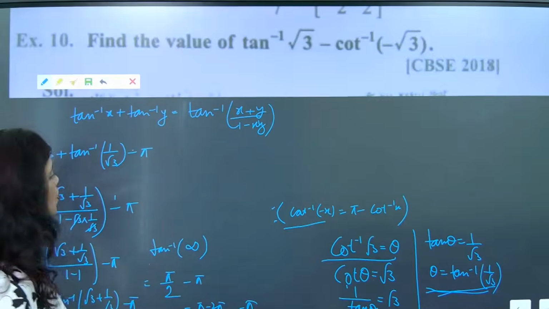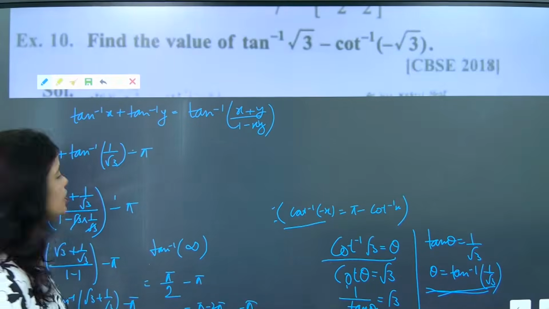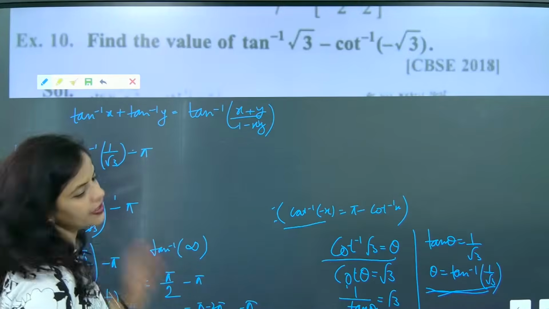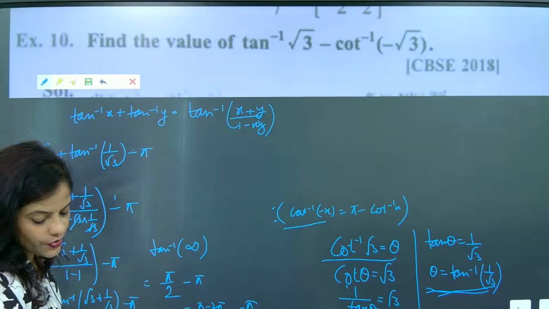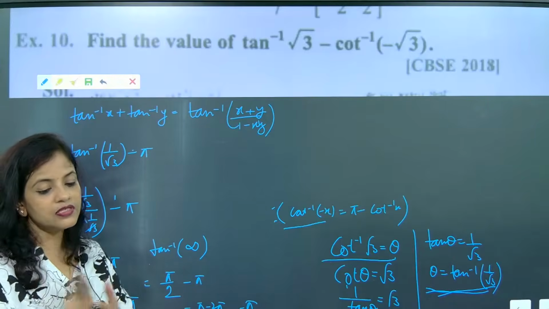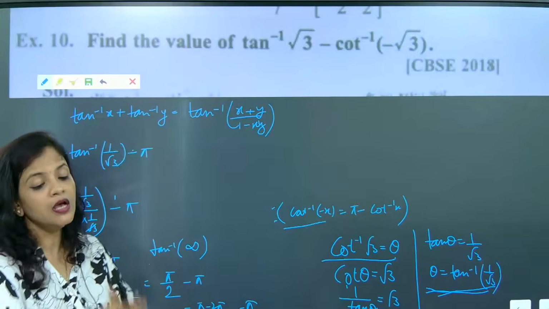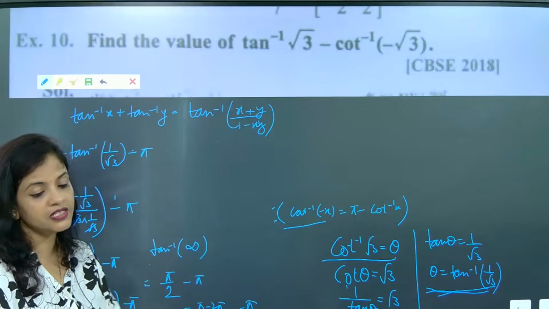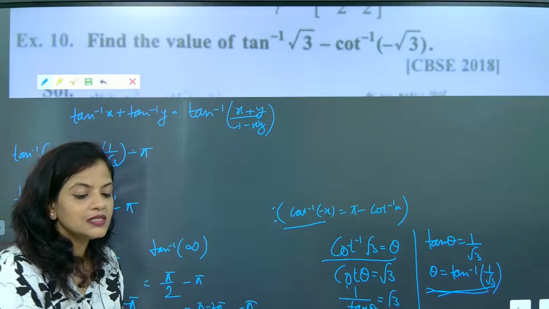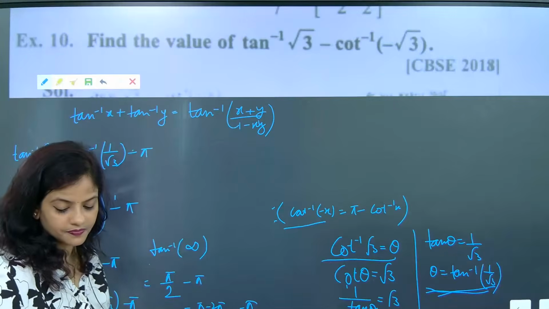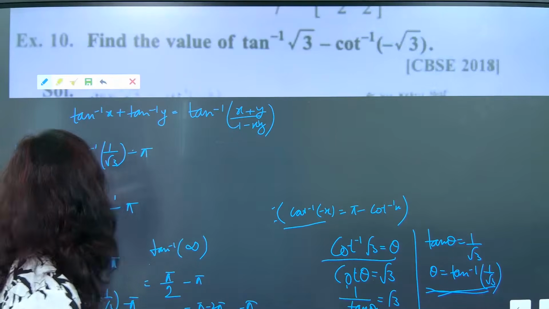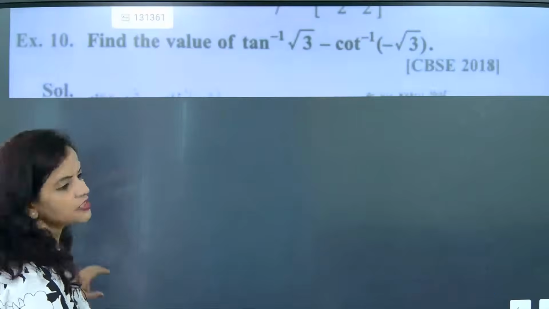I hope this question is okay for you. Shall we go for the next question? One by one, whenever such questions are seen, this question already came in CBSE 2018. Whenever you see any old question, trust me, in all these years I have been teaching, old questions are seriously one of the most important parts.